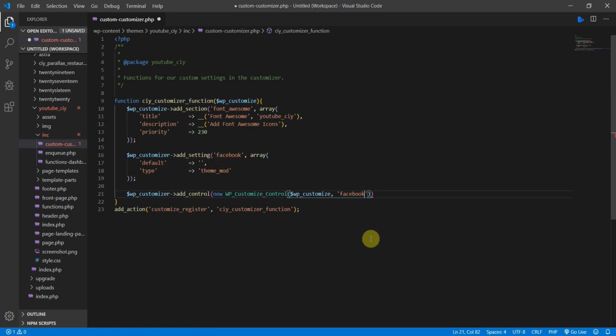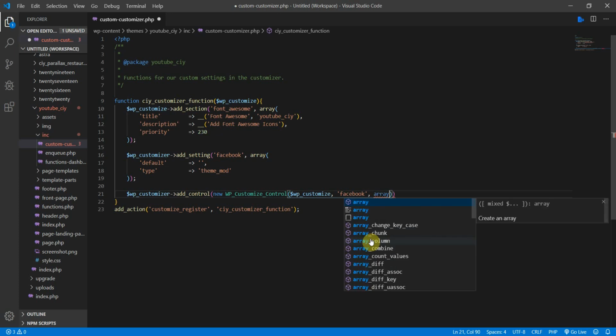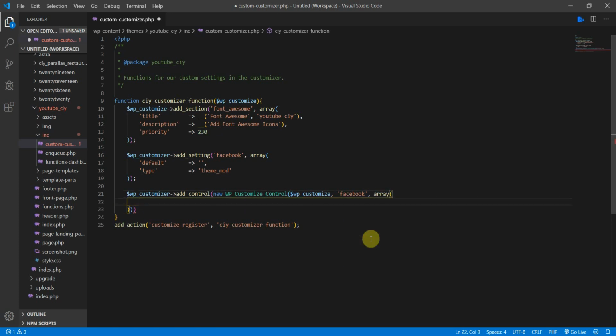So that's that. Next thing we need to do is put in an array, because we need to fill this with some information. So array like this. All right.